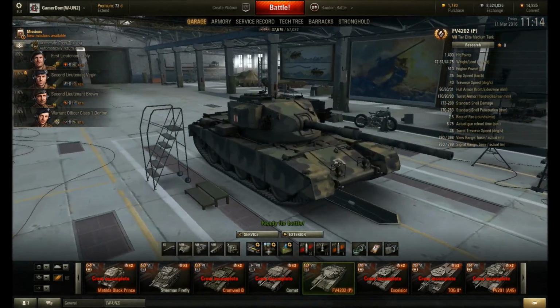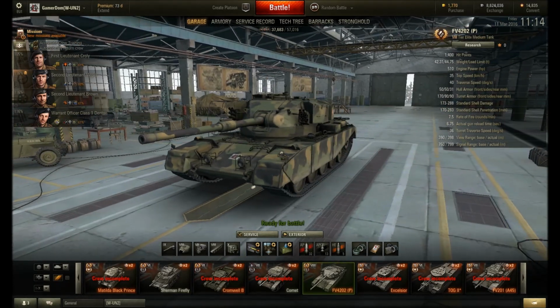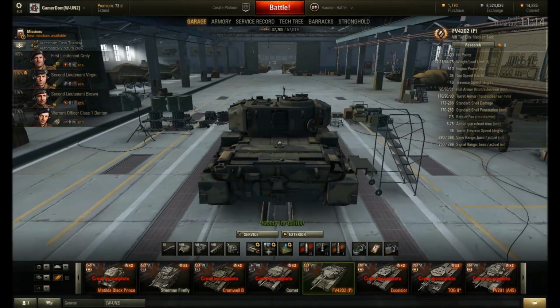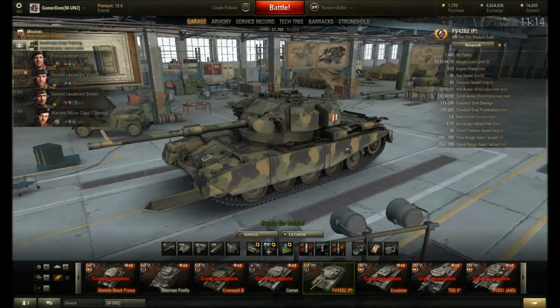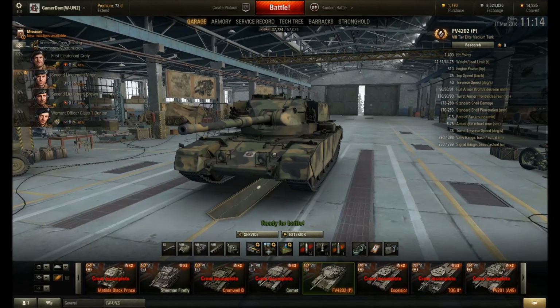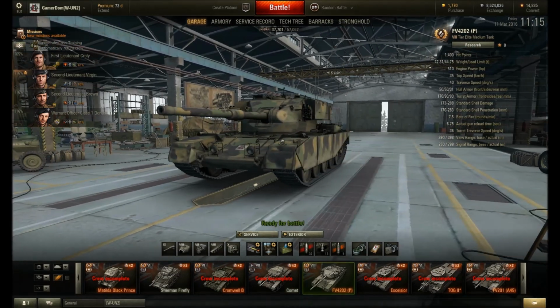Some people won it through the missions if they had the Action X in their garage, in which case they're probably well ahead of me in terms of playing this thing. Do you have the same problem with ammo racks? I constantly get ammo racked in it, so we'll see whether that's a long-term thing. I've just been very, very unlucky today.